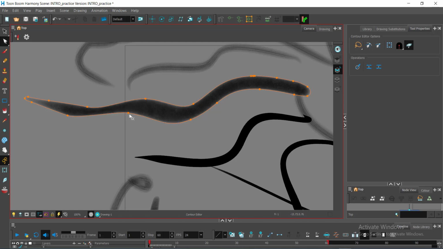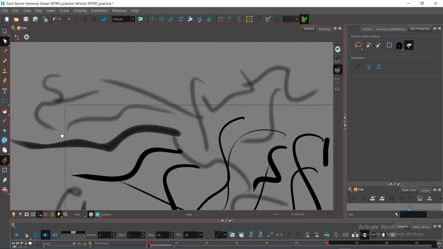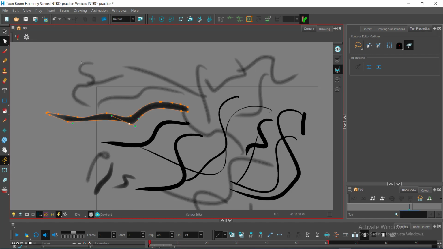Okay? I can adjust. I can even delete portions of that. I can even adjust the tangents provided. So, yan yung isa sa mga uniqueness nitong brush tool if you are to use it. Diba? Okay? So, hindi lang siya pixel.